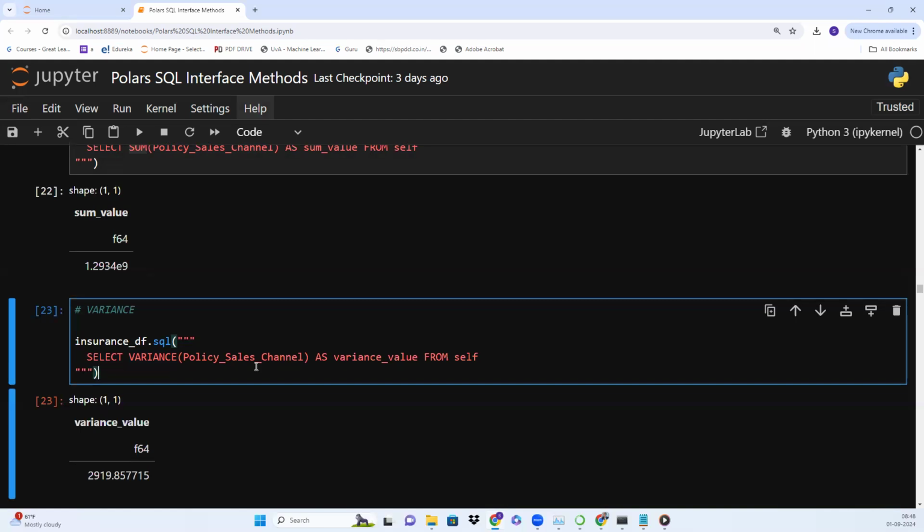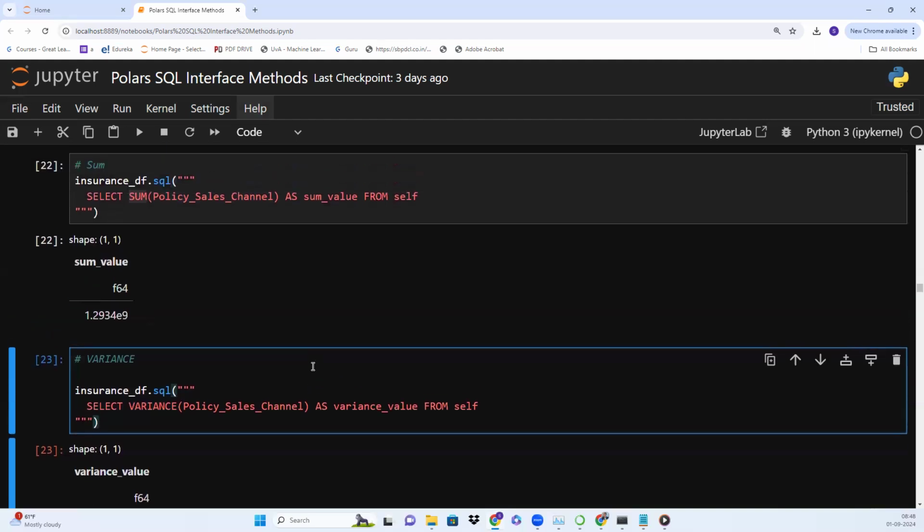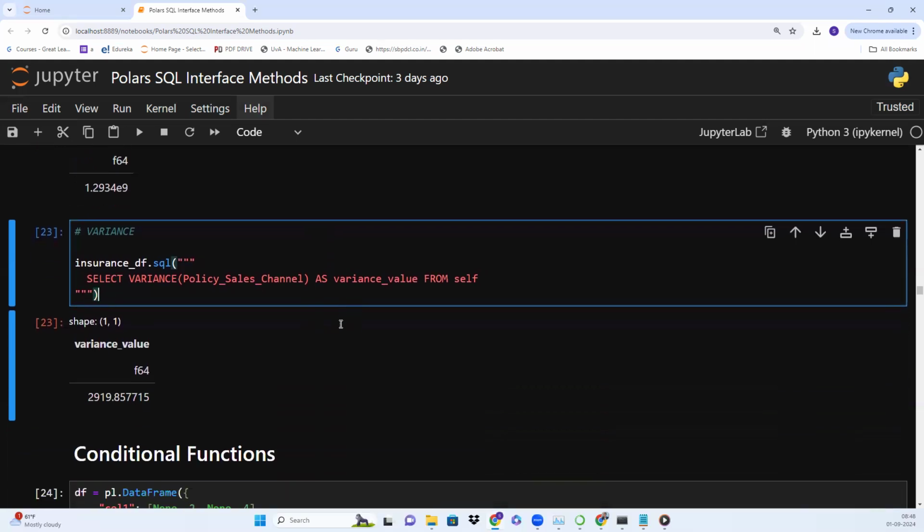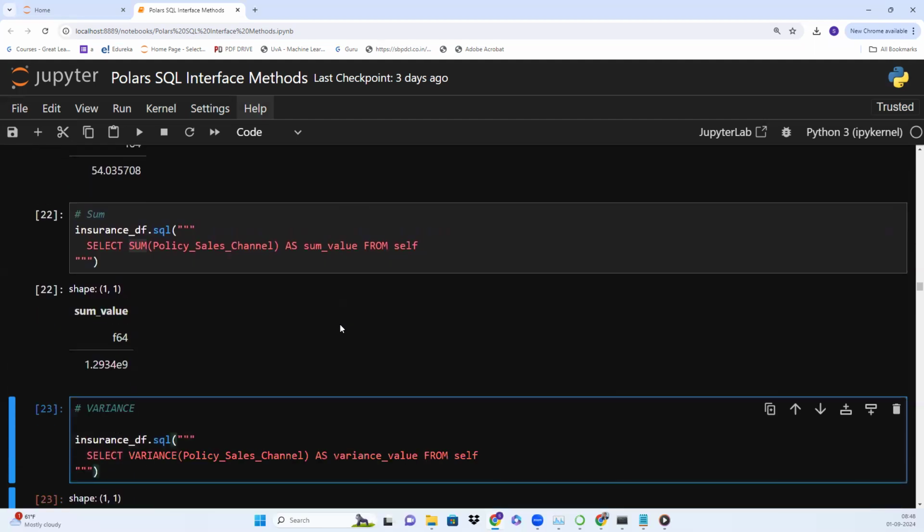It's a quick way of getting descriptive statistics, or a quick look at the distribution of the data, how the data is being used, and how to perform certain standard mathematical functions. Mostly the aggregate functions are used along with the group by statement, as we have seen in some of the previous examples where group by statements were used alongside the aggregate functions.